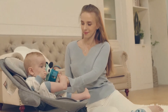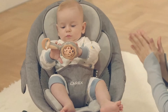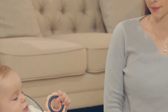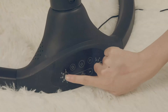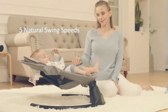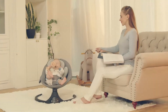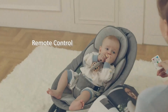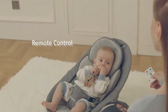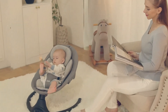We get it — parenting requires a lot of gear, and it can be hard to find the best fit for your family every time. To streamline your search for the best baby swing, we browsed options from leading baby brands. We considered a list of criteria when sourcing products, such as ease of use, quality and durability, value, portability, and safety features — so you can count on getting the best bang for your buck while having a dependable product that will meet your family's needs.